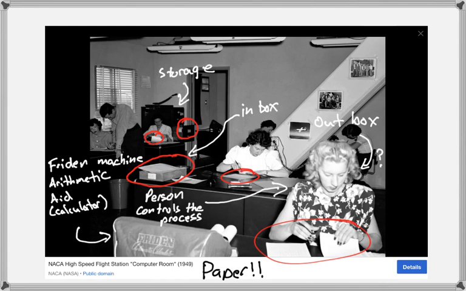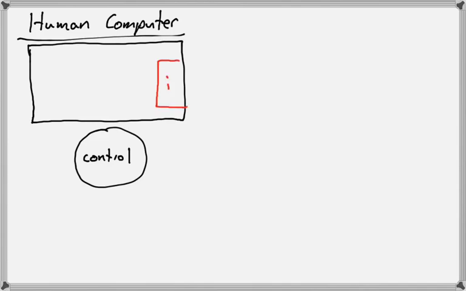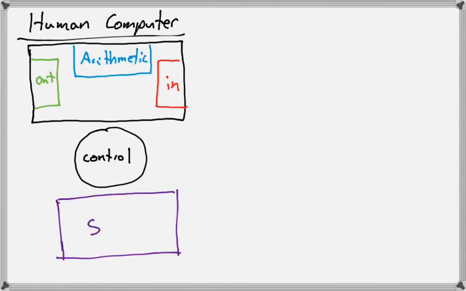All right, so having looked at these different pieces of the computer environment, let's now diagram them so that it's a little easier to identify these pieces. So there was the human, and they're the thing that's in control. There was a desk, and on that desk we saw there was an inbox and an outbox. We also saw there was this machine that we use for performing arithmetic. And there was storage, right? There was that filing cabinet, somewhere to place results and information and instructions.